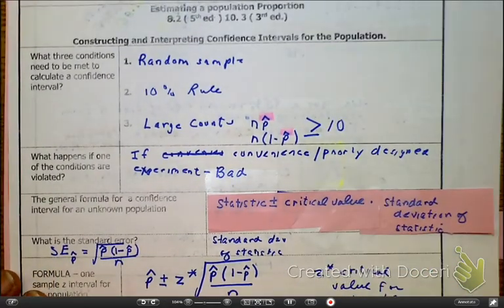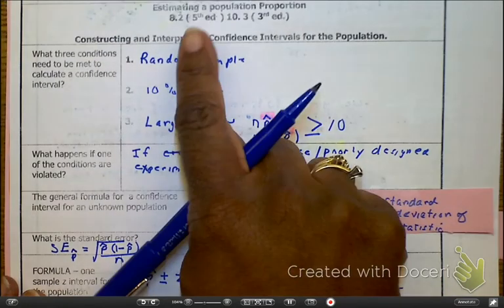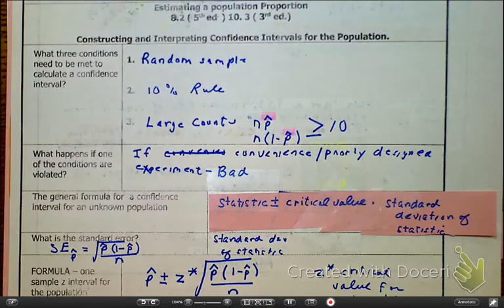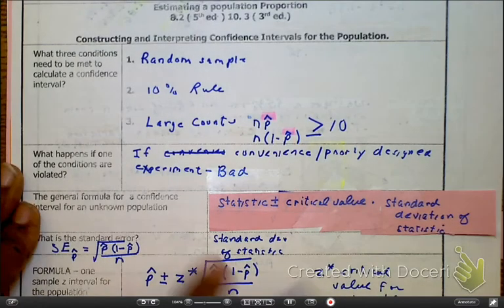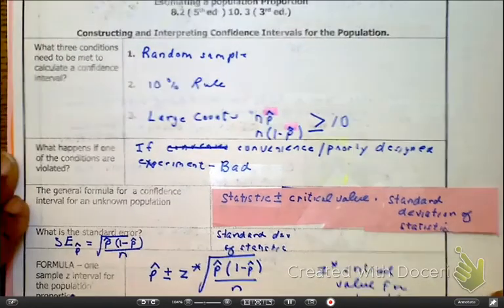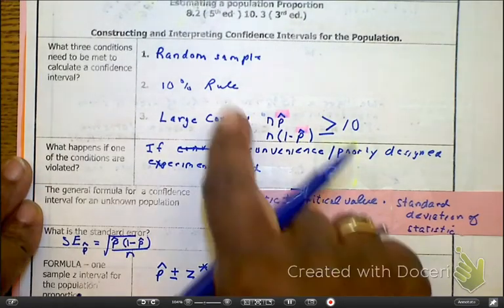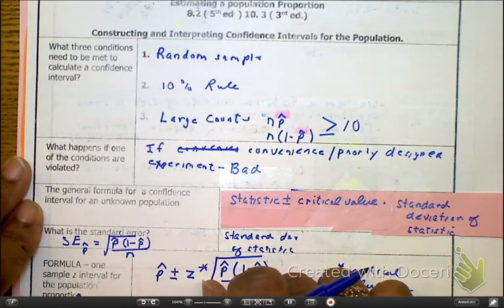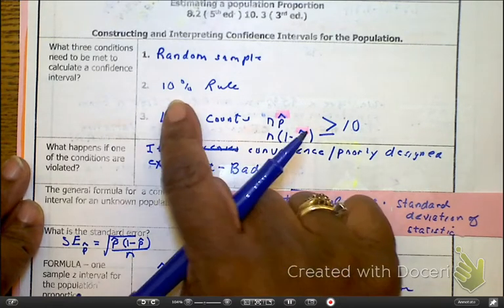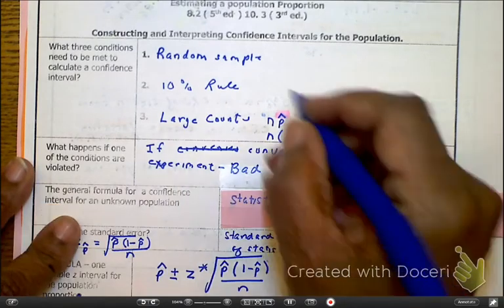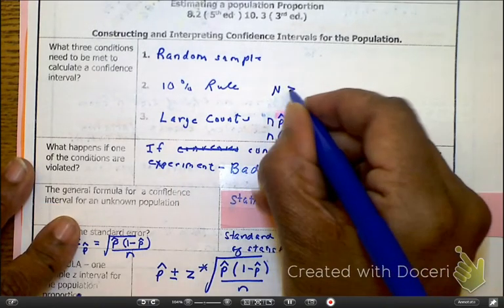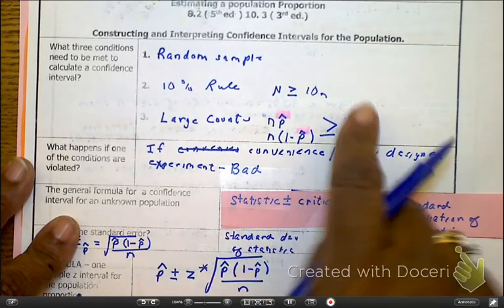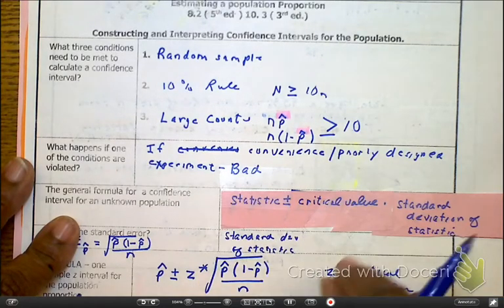Now I want to go to page 4, and I want to bypass problems 14 and 18; do them in class tomorrow. Let's talk specifically about a problem I just did with the proportion, estimating a population proportion. There are conditions, like I always say; if conditions aren't met, there's a problem. It has to be a random sample, a legitimately designed experiment. The 10% rule has to occur, so your population has to be greater than or equal to 10 times n, or 1/10 of the entire population has to be greater than n.